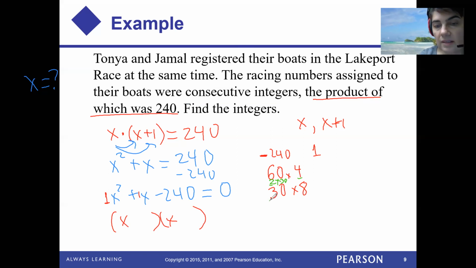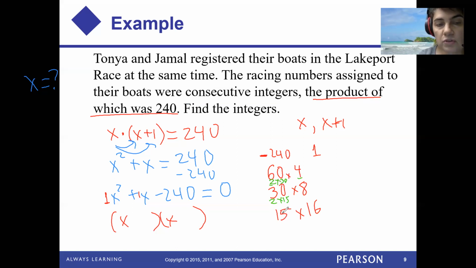So let's see, this is 2 times 15, right? The 30. So what's going to happen? If I want to have 15 here, I'm going to have 2 times 8, which is 16 right here, right? Oh, look, 15 and 16. Those numbers are consecutive. And when I subtract them, I'm going to get 1. So now we got the numbers.